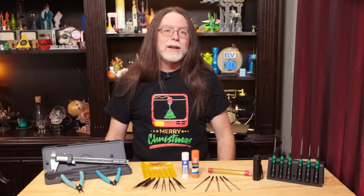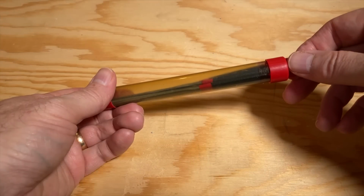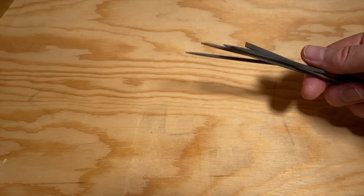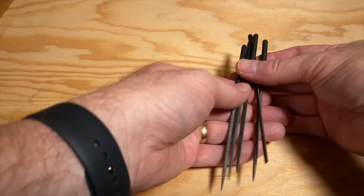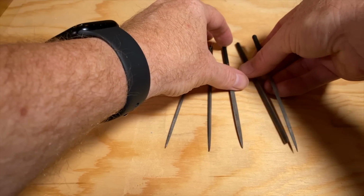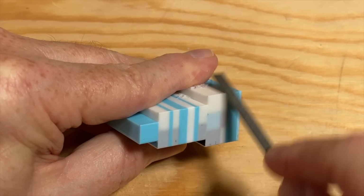And now it's time for the next tool, which is a needle file set. These are great for smoothing small parts, enlarging holes, or shrinking pegs to get parts to fit together, and other similar tasks. Sometimes a printed part just needs a slight adjustment to get it to fit where it's supposed to, and a set of small files like this can really help. I use them for rounding over sharp edges on prints too.